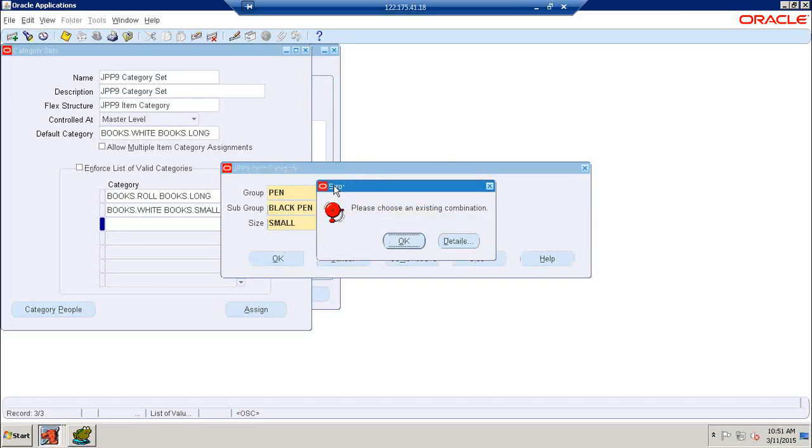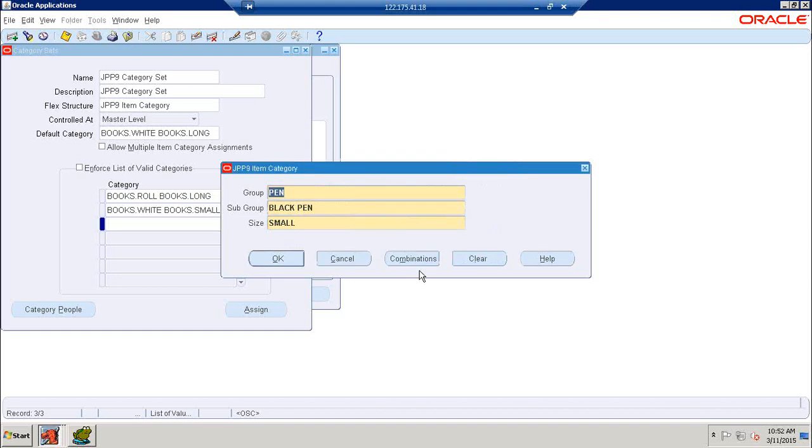It is not accepted. Why? Because we didn't create any categories for this respective item. That is the reason. Okay. So each and every time it checks the proper combination. Combination means the respective segments. If the combination of those 3 segments is valid, then only it is accepted. Otherwise it is not accepted.